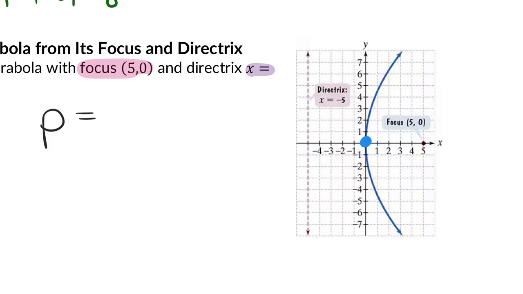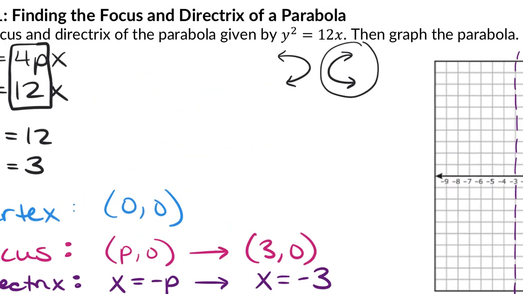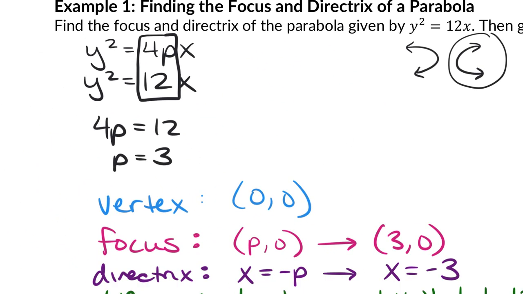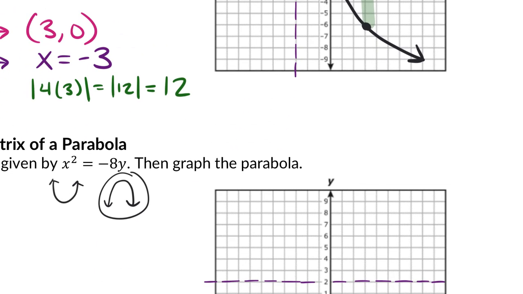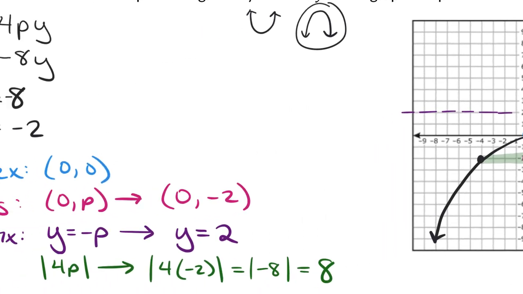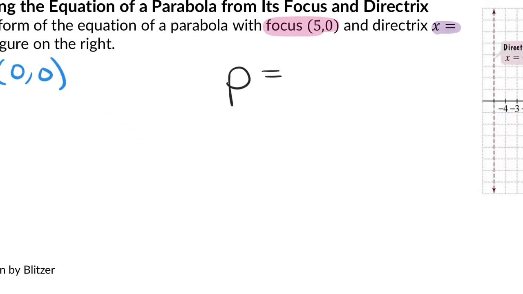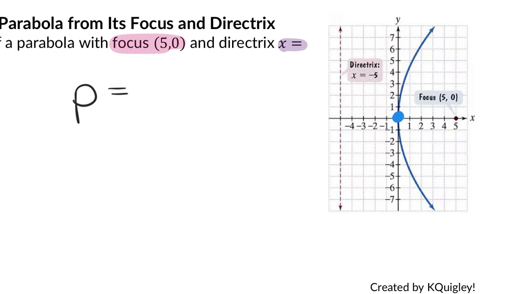Let me back up for a second. When we did these examples, we found out that p was 3. So if you notice, my focus and directrix are 3 units away from the vertex. Here, p is 5. So p is going to be 5. Same thing happens here because p was 2, or -2. So our p value is going to be equal to 5. Now we do need to check that this is a positive 5 instead of a -5. It's positive. Why is it positive?